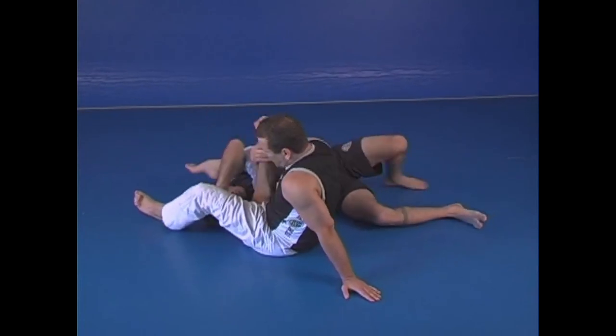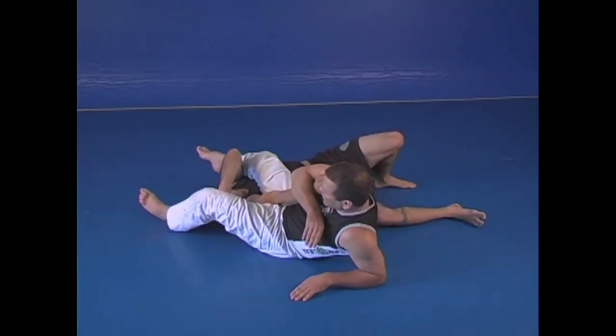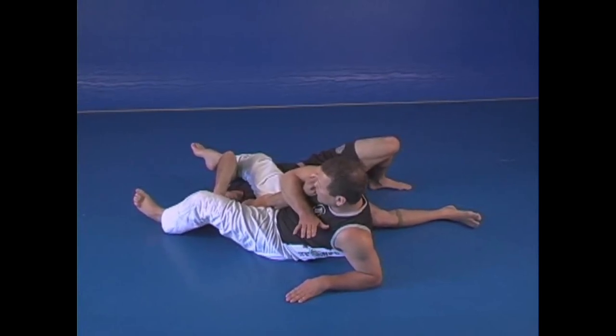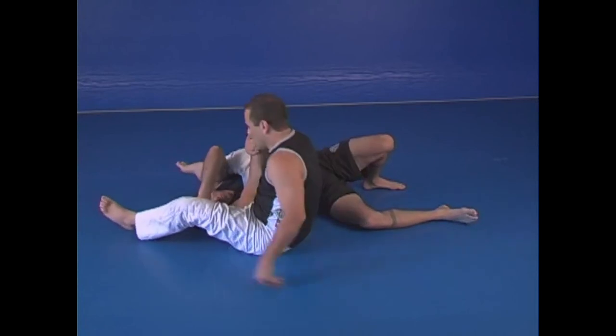I cannot armbar this guy, even if he got caught here for a second, as he's scooting out, he's gonna get away from this position. It's not a strong one, because my legs are too far open, okay? One more time.